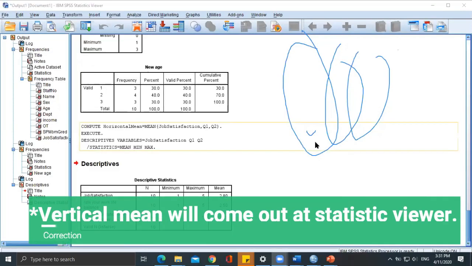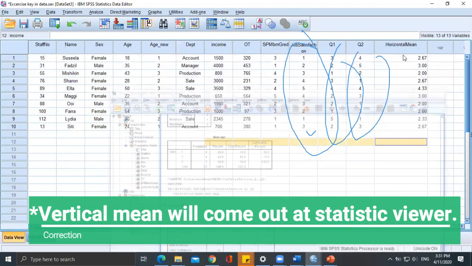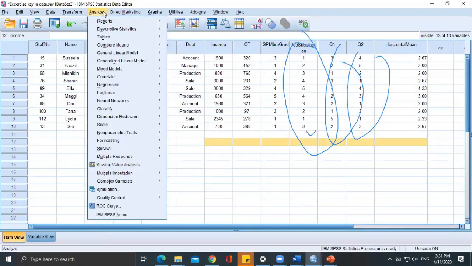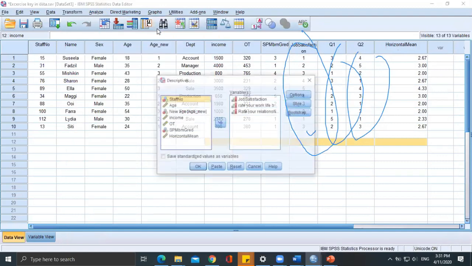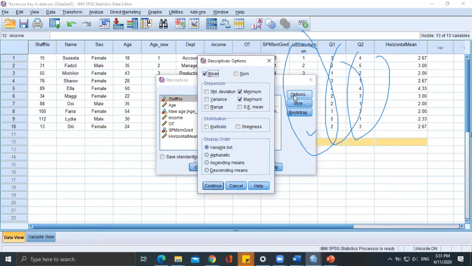So we go to here. For the vertical view, you have to use this. Analyze, descriptive, descriptives. Include these three things: job satisfaction, rate your work-life balance, rate your relationship. Option.